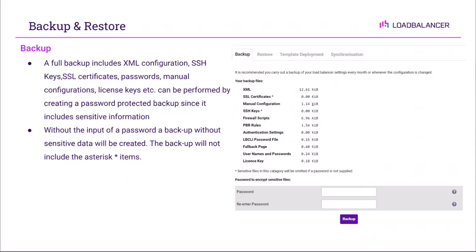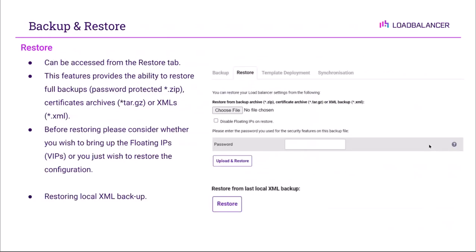So if you create such a backup and provide a password to secure it, those items will be included, and this will allow you to then use them to restore a pair of load balancers. So if you take one from your primary and one from your secondary node, then you can actually just restore them, and they will be already paired because they have all this information, especially the SSH keys are needed here.